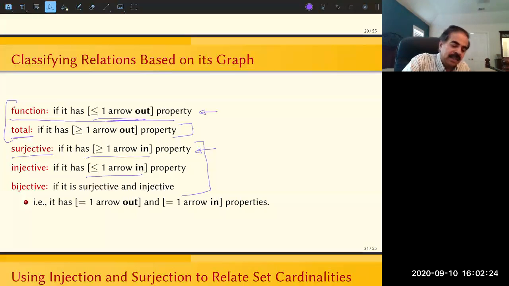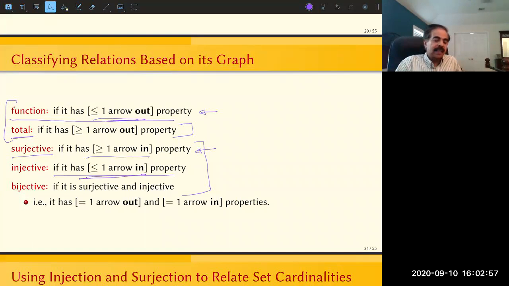So what this says is that there is no more than one arrow coming into a point. Notice that that means it could have 0 or 1. If it is 0, that means nothing in the domain maps to this element. So some elements of the codomain may be left out. This is the reason why we call this injective.